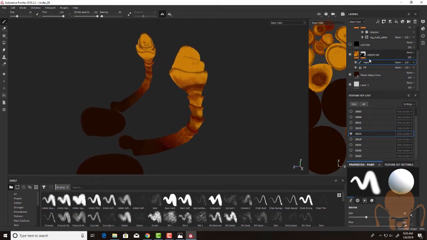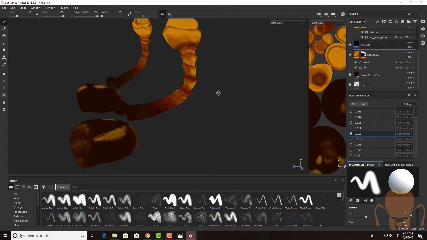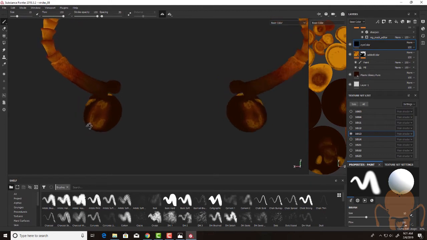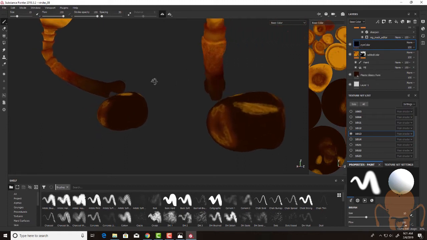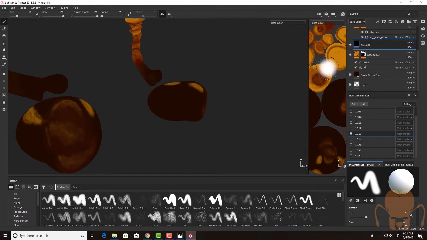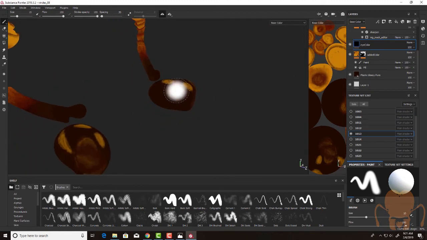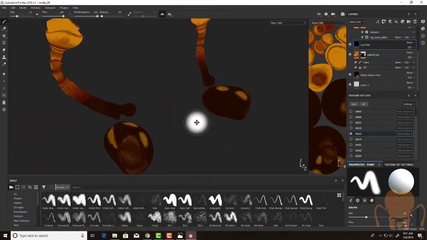So what I did for the eye color is, if I turn this on, you can see I've got these yellow and brown splotches. I simply added a new layer above this one and then just painted directly into that layer. And I found that to be much faster, much more responsive, just not quite as flexible as using the paint effect. So, you know, there's the cost benefit thing, depending which route you go.